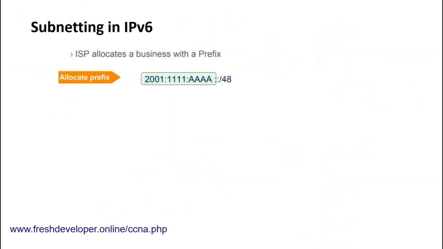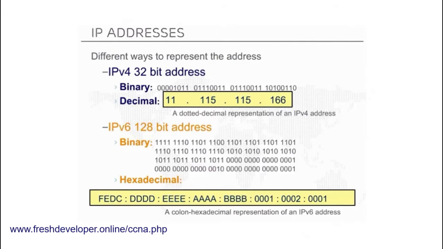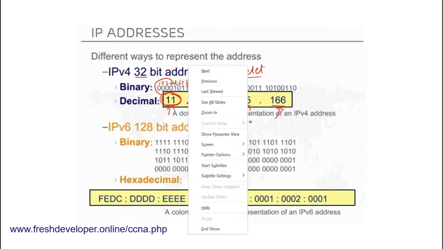So let's try to understand the real difference between IP addresses and how we write an IPv6 address, right? In IPv4, it is a 32-bit address, and we are very familiar with addresses like 11.115.115.166, where each number is denoted in binary like this. You see that each number has 8 bits: 1, 2, 3, 4, 5, 6, 7, and 8. That's why we call it an octet, because it has 8 bits. So this is the first octet, this is the second, this is the third, and this is the fourth or last octet. Since these numbers are separated by dots, we call it dotted decimal.